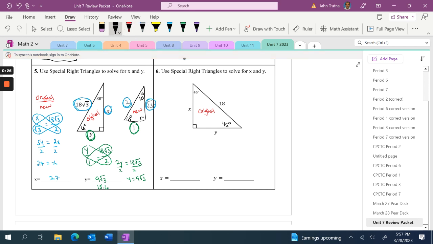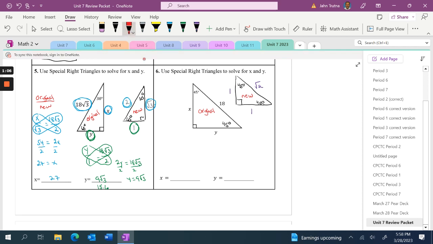So what I'm going to do is create another triangle, just like the one that I'm given here. And the angles in this second triangle that I've created are going to be the exact same measurements in the exact same spots, 45, 90, and 45. I'm going to term this triangle the new triangle, and this new triangle is going to have the pattern that a 45, 45, 90 special right triangle follows, which is 1 and 1 and the square root of 2 on the hypotenuse.